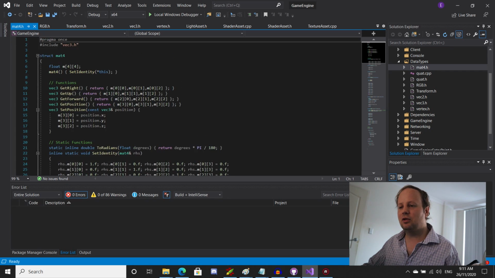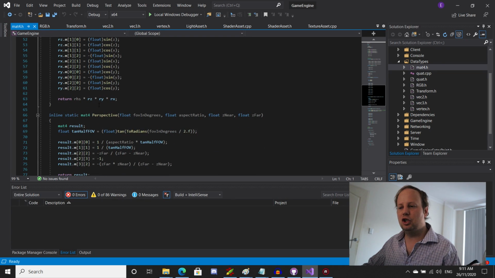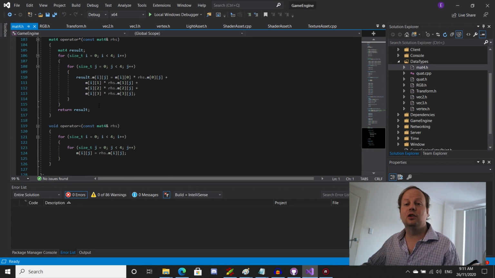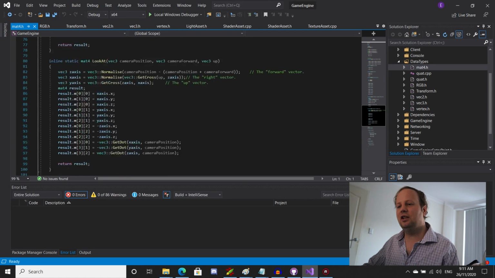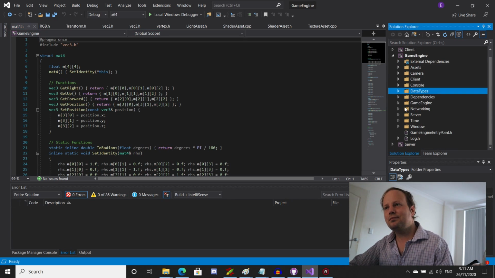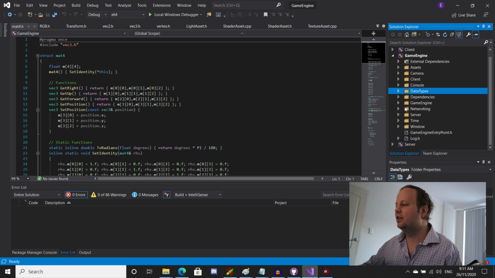Okay, then you've got your standard matrices. Nothing really important in here. I basically just replicated the GLM library, but made some optimizations for my system, and that's basically it. I actually did a test of my math library versus GLM in a release build, and mine performed a little bit better. I don't know why. I thought originally maybe it was to do with them using templating, but templating doesn't affect the actual runtime. That all happens during the compile stage, so it can't be that. So I'm not sure what was actually causing the difference there.